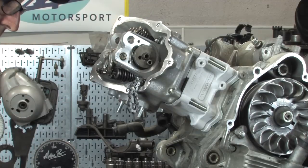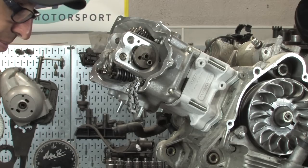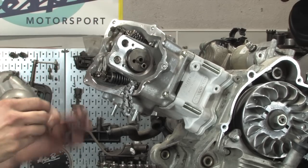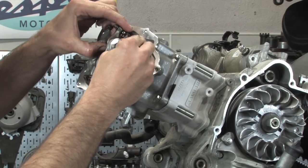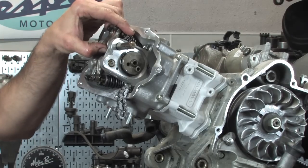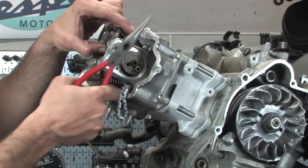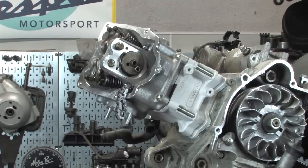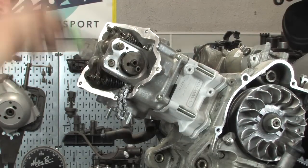So there you go. Not the best tool to use as a hammer, but it worked. Got your intake. Again, I marked it. Put the pin in the same direction I took it out. Again, I've got to use my specialty hammer right here. It's a nice little light duty hammer. And I could tell one of these is a little tight. So there we go.